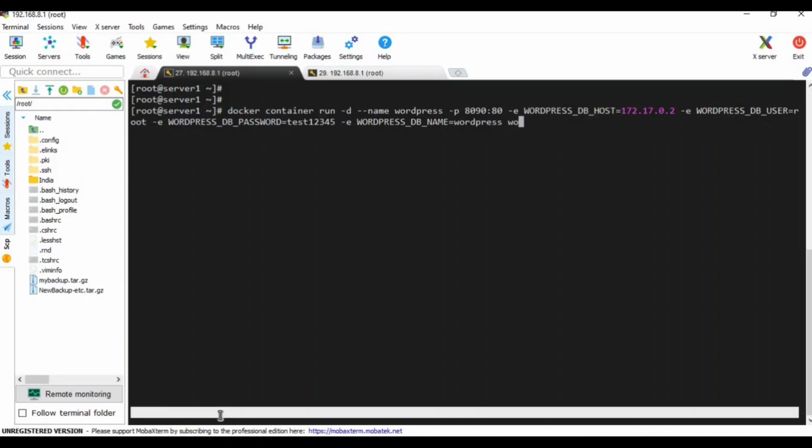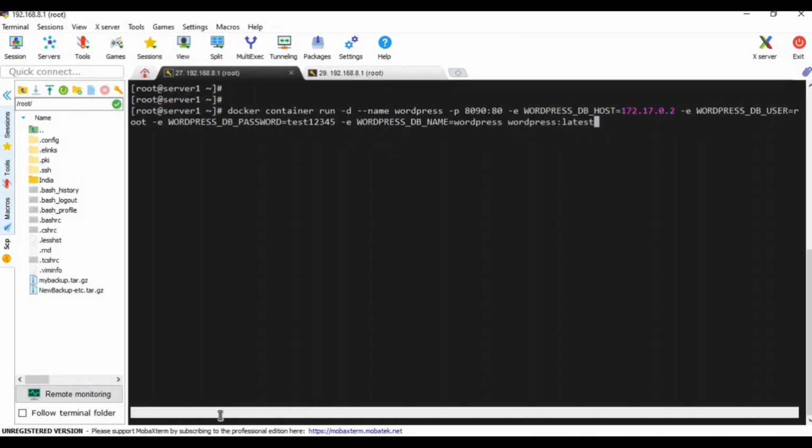Last, I have to provide the image name, WordPress. I can give it latest here. Alright, let me just double check the command. So docker container run -d to run in the detached mode. The name of the container is going to be WordPress. The port number on the host on which it will be active is 8090, and the port going to be HTTP.